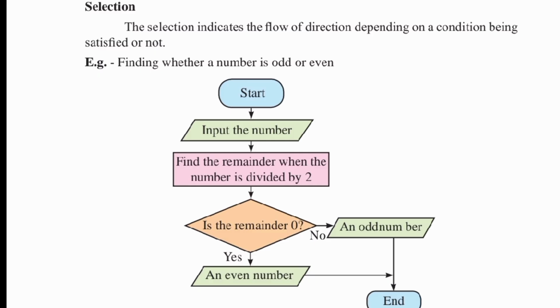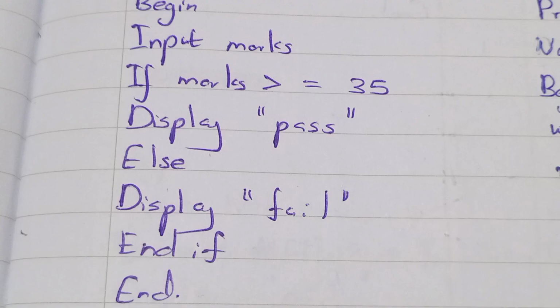And like I said, if the remainder is 0, then yeah, it's an even number. And if it is not, the other selection is selected, which is an odd number, and then end. Actually guys, there's a mistake here, but I'll mention it later. So anyway, you can see that in selection there's a new reserved word which is used, which is if. If condition is always used in selection only.